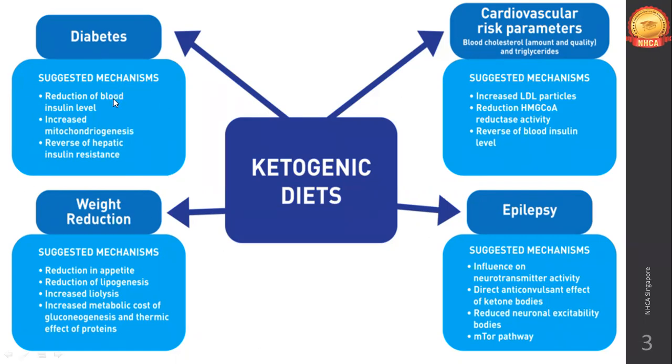So it is good as well as bad. When there is a reversal of hepatic insulin resistance, it's a good thing. Insulin resistance can be treated, but you can see the first point, that is a reduction in the blood insulin level. So they will be dependent on insulin or diabetic medications, etc.